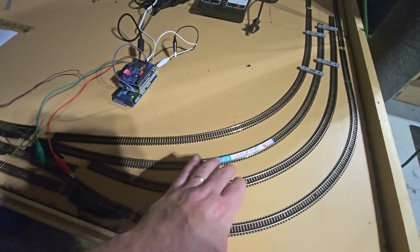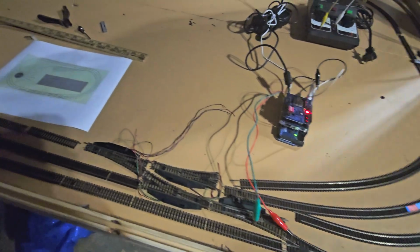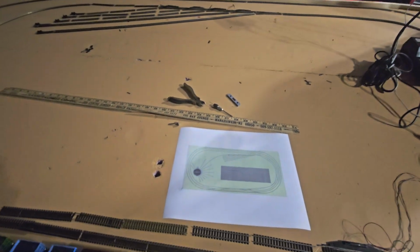This is the SL300 Code 80. I like them both. I'm going to use them both. I'm not going for realistic here. It's a little dark in my garage. You'll see shadows and stuff.